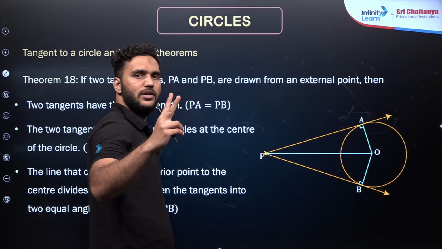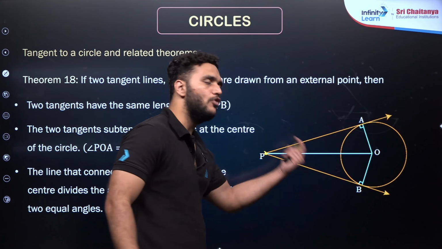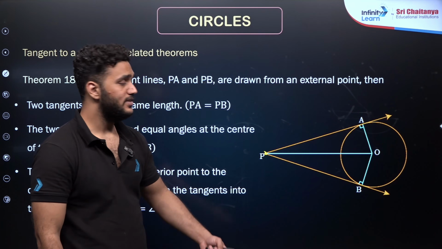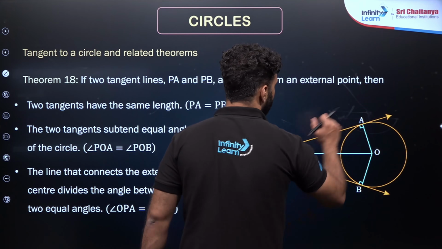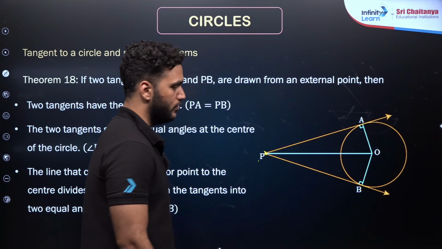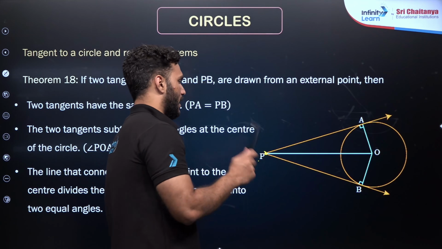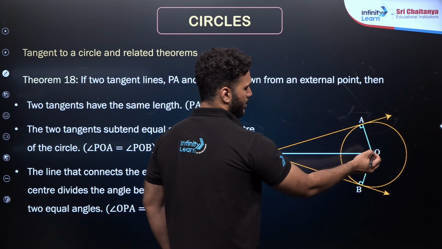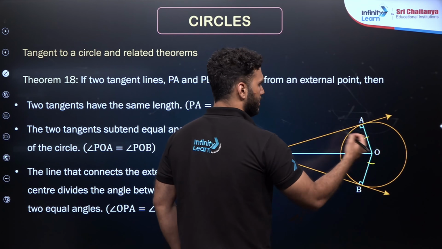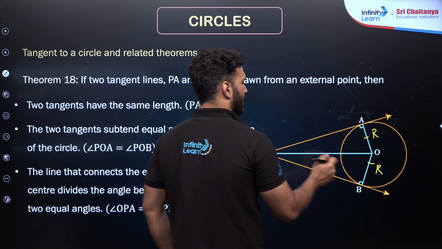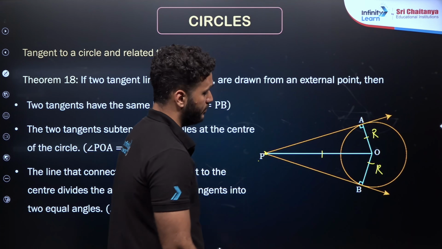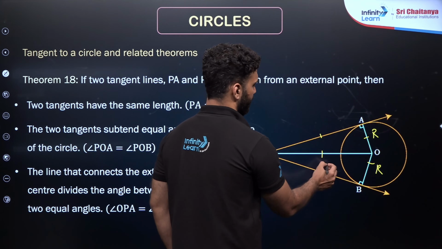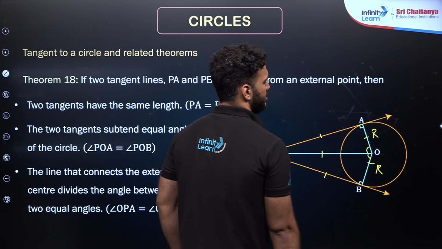From a single point P outside of a circle, you can make a maximum of 2 tangents. Sir, minimum be 2? If a point lies outside of the circle, you can make 2 tangents, and the lengths of these 2 tangents, P to A and P to B, will be equal. Sir, how can we prove it? Using RHS, right angle triangle, hypotenuse and one side. Take triangle OPA and triangle OPB. This line and this line equal? Yes sir, both are R. Both are right angle triangles and both have the same radius. Oh sorry, both have the same hypotenuse. That's why both of them are congruent. Then this line and this line must be equal.